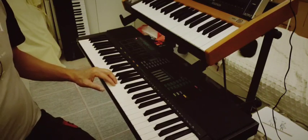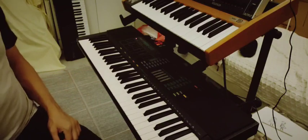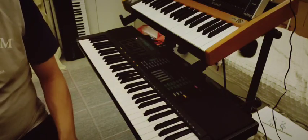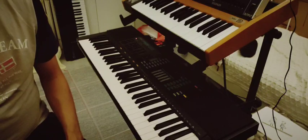Since this keyboard has MIDI, I will run some arpeggios from another keyboard just to give you a demonstration of what the sounds sound like. Here we go.